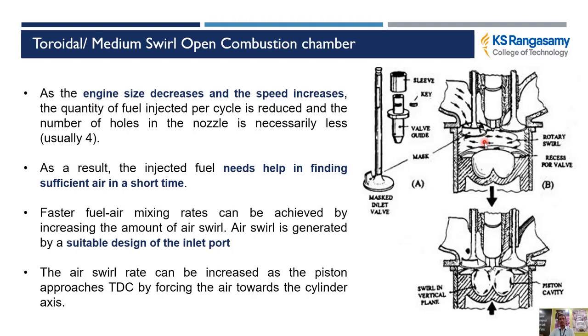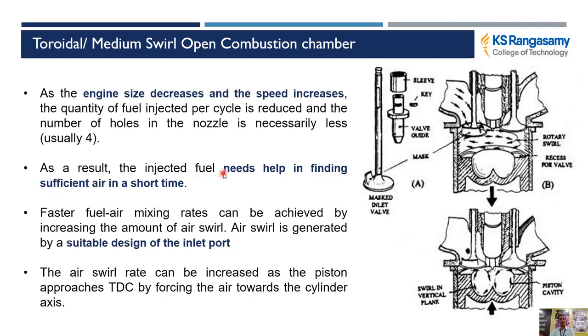So there is no need for a maximum number of holes for injecting the fuel. Here the engine size is medium and the speed is also medium. On those conditions, a medium size engine and medium speed, we can go for a toroidal combustion chamber. So this is the thing.